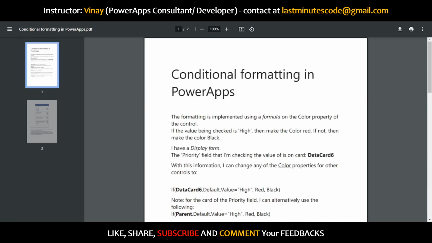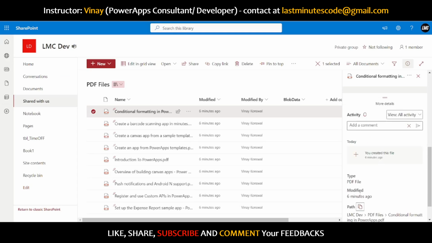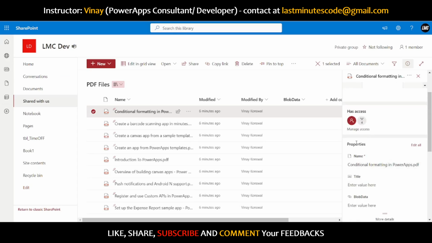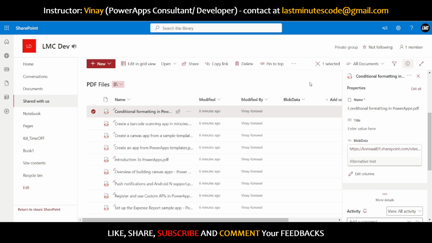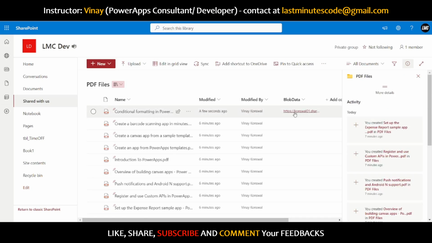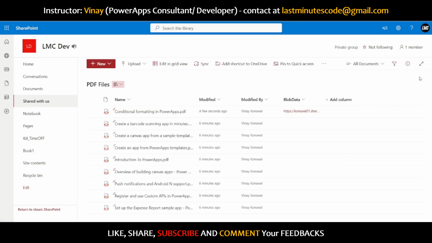This PDF. Okay, well and good. So I copied this path, and I'll go to blob data. See, it is a hyperlink column. I'll paste this link up here. Okay, well and good. So once we do this, see, here we are seeing this link. Now most of you are wondering what this will do. Okay, we got the link.